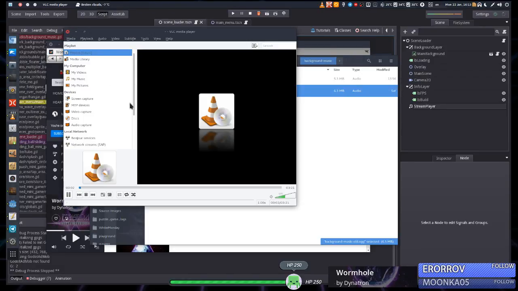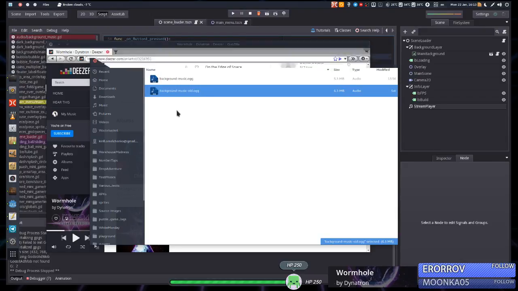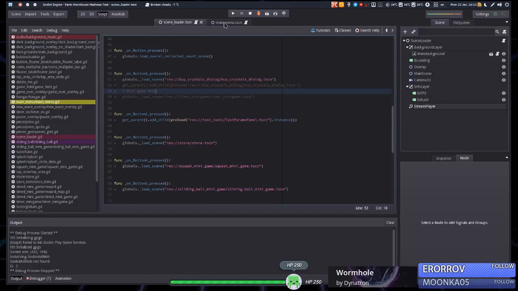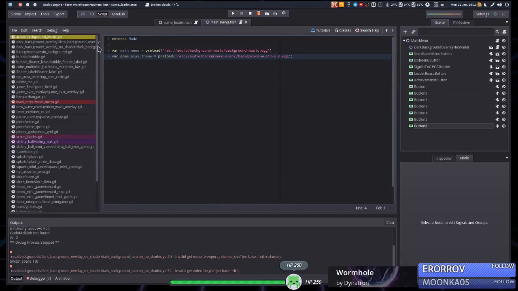Let's take a look at this one. Okay, so everything's fine. It should be playing. Background music old. Is the name correct? It should be correct, because otherwise Godot wouldn't let me have this code. Audio background music old.